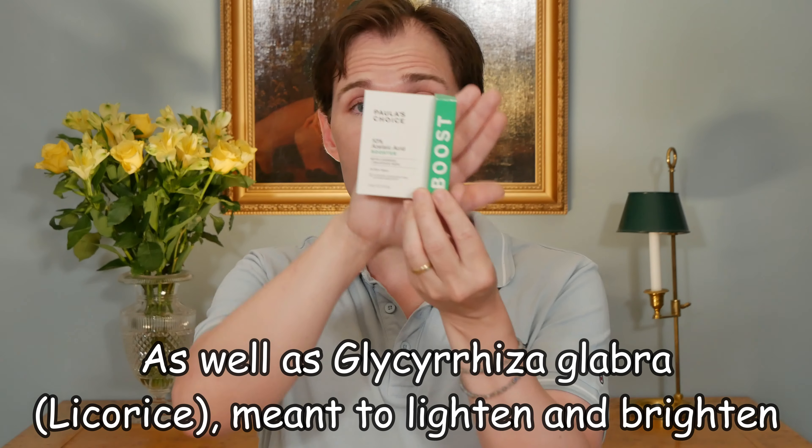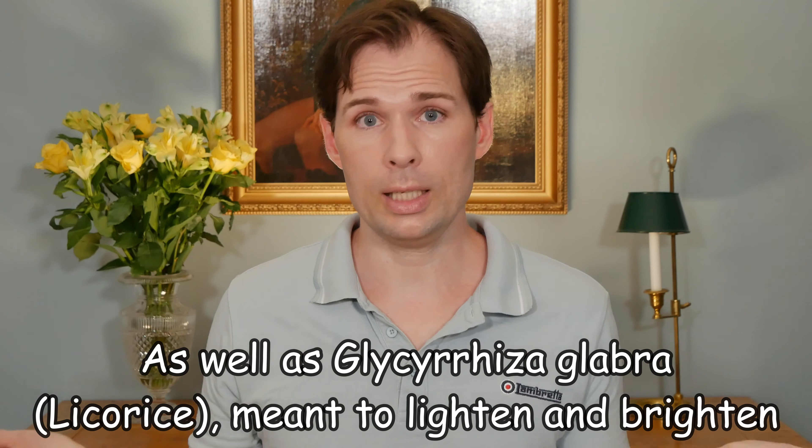I do know that this one from Paula's Choice also contains salicylic acid, and I would say that is maybe not a great thing if you are planning on using something like this every day, because you should not use salicylic acid every day. Why? Because it is a proven hormone disruptor. So that is something you would not like to have on your skin more than necessary. It is bad enough that we can't really escape it if you are using a chemical sunscreen, so there is no need to add even more to your skincare regime.